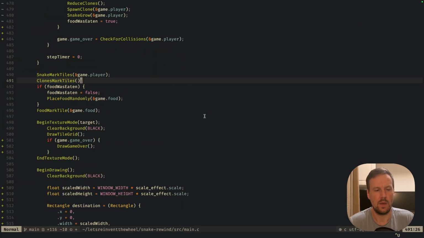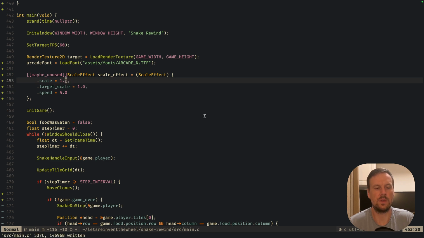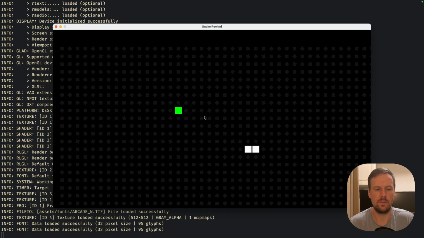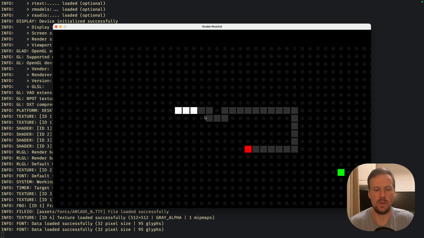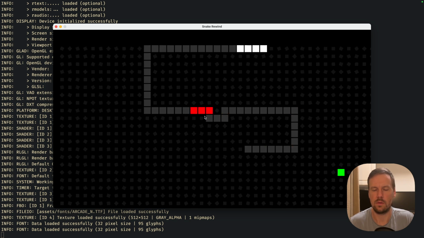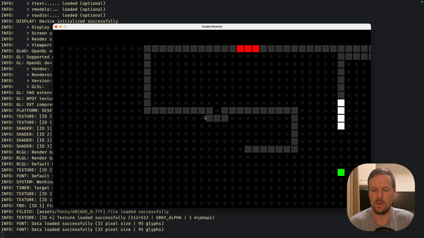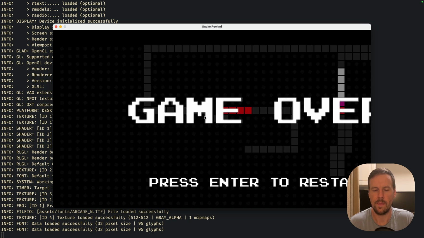But if we default the scale to 1.3 and run it, we can already see that, hey, our thing is displayed differently now. So we have drawn our field or our frame buffer into a bigger window, so to speak, thus creating the scale effect, but everything is drawn from this 0, 0, and we still want it to be centered as before.